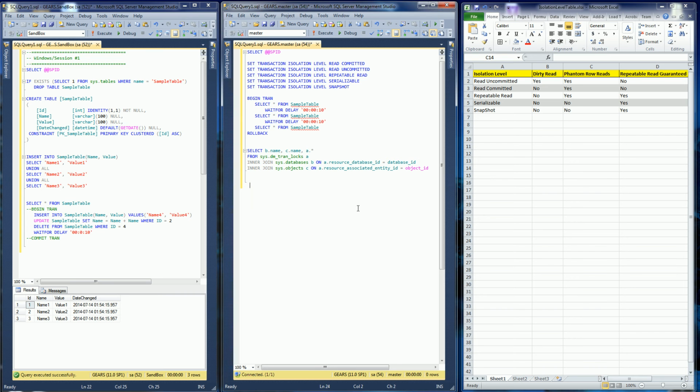In this video, I'm going to give you a quick overview of what I'm going to do in my other videos. In my other videos, I'm going to create a table, and I'm going to show you the difference between all of these different isolation levels by running three statements within a transaction to show you what dirty reads happen outside of the transaction, and whether this transaction will block or whether this transaction will have phantom reads. So that's what you can expect in my other videos, each individually comparing read committed, read uncommitted, repeatable read, serializable, and snapshot.